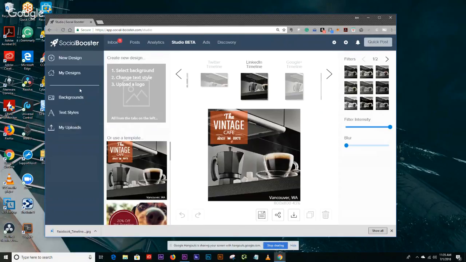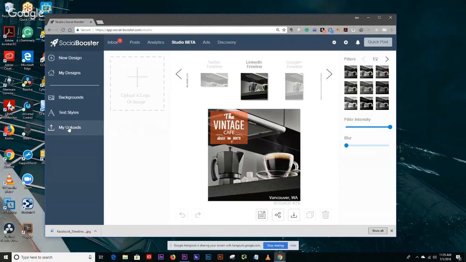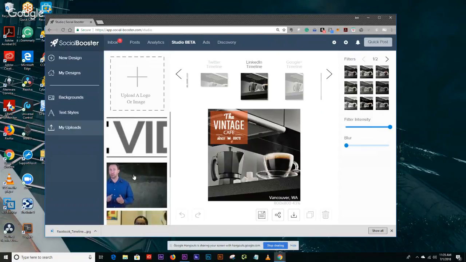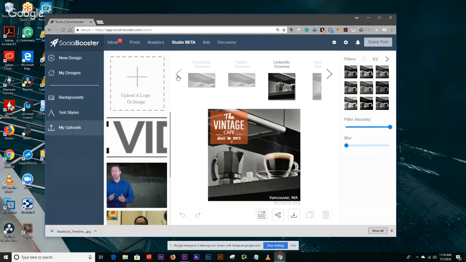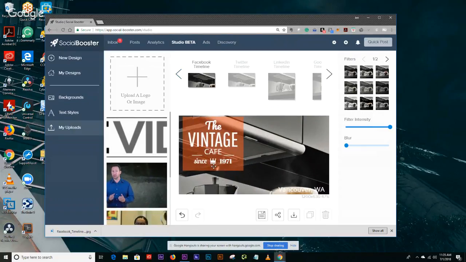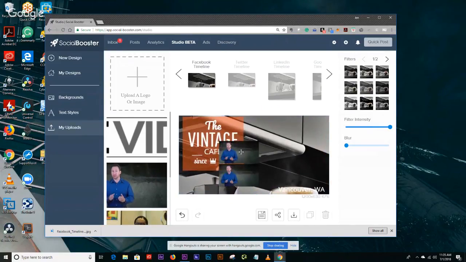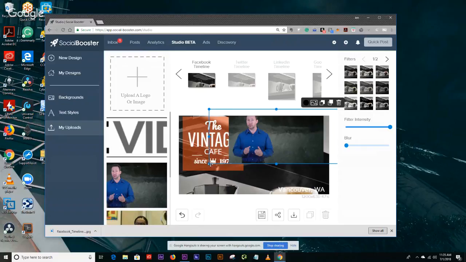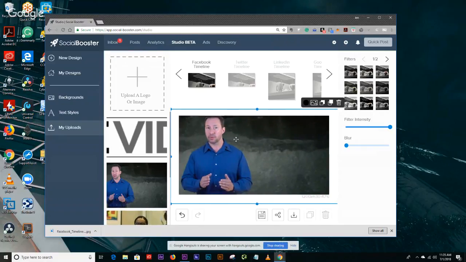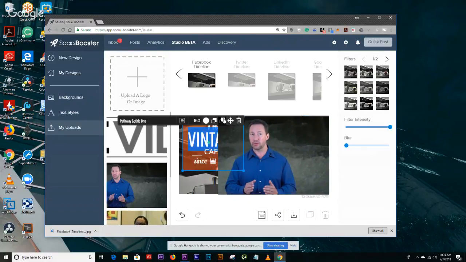The way that I use it is I will upload an image. First I'm going to pick what timeline I want to go on. We're going to work in Facebook today. We're going to put Tony's image in there, and we're going to get rid of that. We're going to put this over here, and bring this to the front.